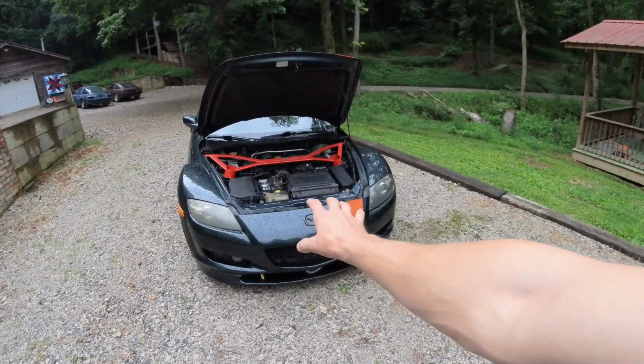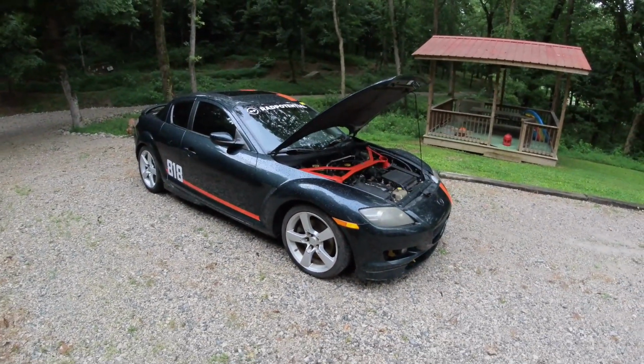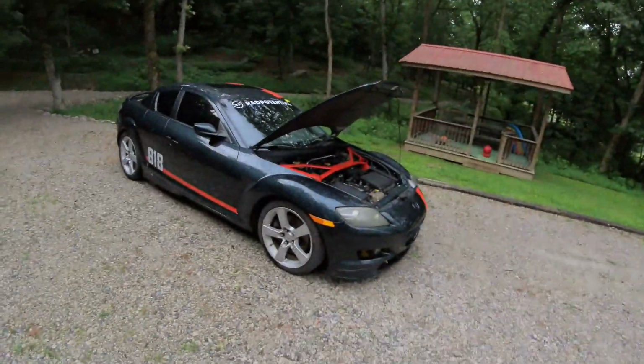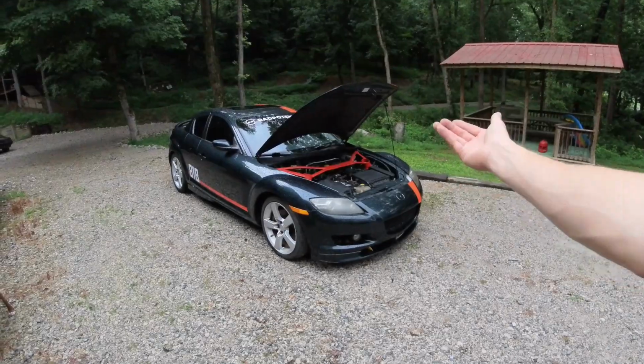After about a lap and a half, 2 laps of National Corvette Museum, which is a huge track, lots of long straights where this car is getting wound out at high RPM for a long bit of time, I could make my temperature gauge climb very rapidly, and I would need to take a cool down and just chill for like 10 to 15 seconds. It'd cool right back down, and I could get right back into beating on it. But you have to consider, that's me, a reasonably experienced driver, keeping this car above 6,000 to 6,500 RPM for a sustained duration on a 100-degree day, okay?